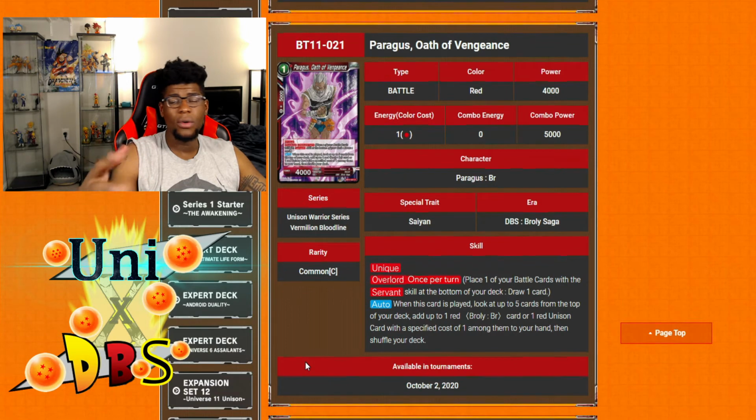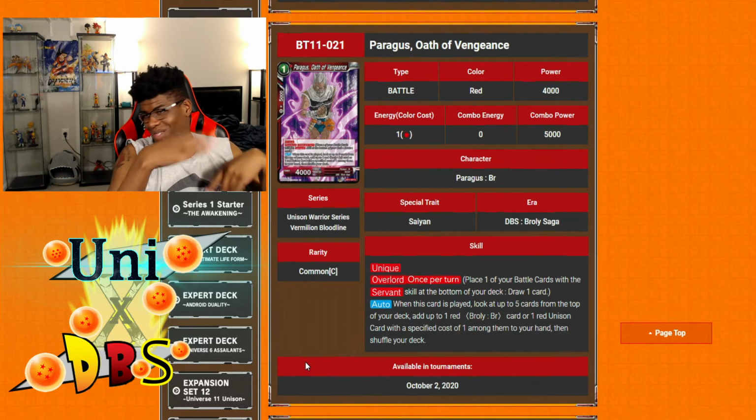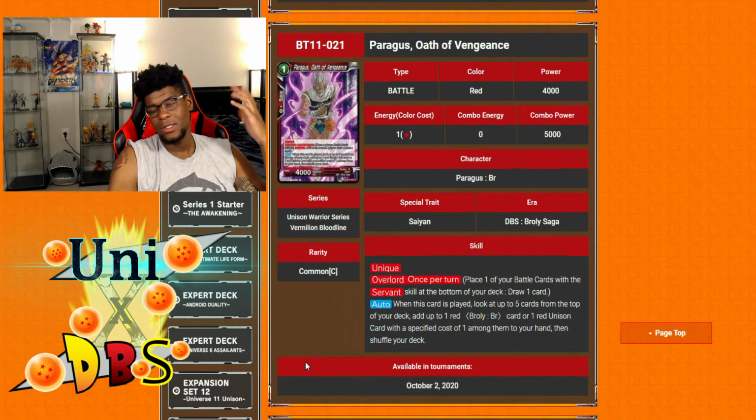Next, you got Paragus, Oath of Vengeance. Unique, he's got Overlord. And yeah, you can place one of your battle cards with the servant skill at the bottom of your deck, draw a card. Kind of weird because the servant cards in the deck are cards you want to swap into, so that's really not going to get over much. Auto, when this card is played, look up to 5 cards from the top of your deck, choose 1 red Broly BR card or 1 red Unison card with a specified cost of 1 amongst them and shuffle them into your hand. So, I mean, we're out here looking at KOs and whatnot.